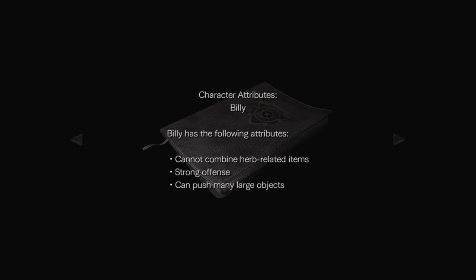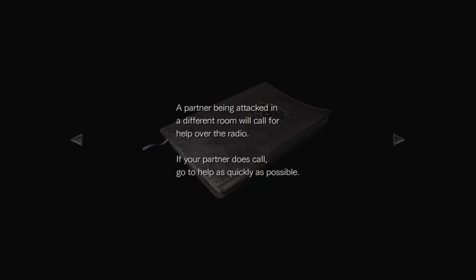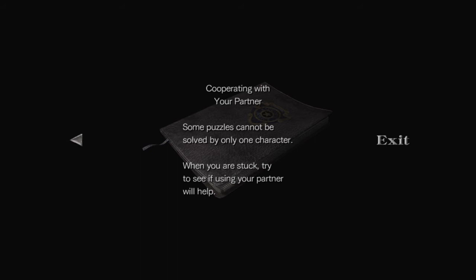Billy has the following attributes. Cannot combine herb-related items. Strong offense. Can push many large objects. If the partner character is attacked, both the main and partner character will die if they take too much damage. You should always keep an eye on their condition. A partner being attacked in a different room will call for help over the radio. If your partner does call, go to help as quickly as possible, cooperating with your partner. Some puzzles cannot be solved by only one character. When you're stuck, try to see if using your partner will help.